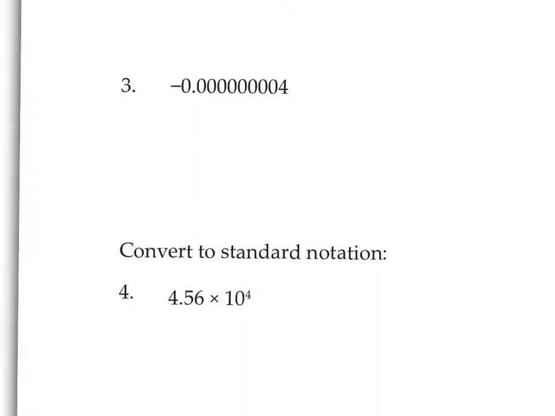Okay. This negative sign right here is not going to do anything. Just carry it straight down. It's just going to be right in front of your first number. That's all it's going to do. All right, this decimal needs to move. It needs to be to the right of the first digit that's not 0. So it's really going to be to the right of this 4 right here. You could write this as negative 4. It's perfectly fine. Usually in science, we'll put the decimal in, just say negative 4.0 times 10.